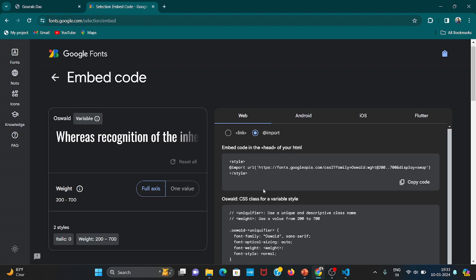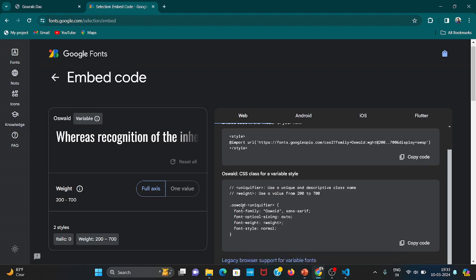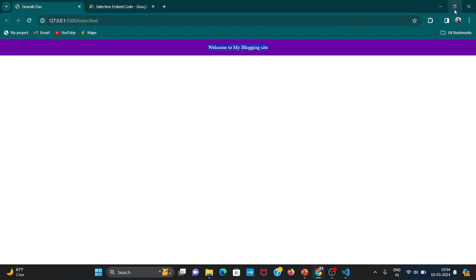Now we are going to use this font. How can we use it? Just see the screen. Font style is given normal, and font family is given Oswald, sans serif. Whatever it is, just copy it with Control C, and you will observe the change.